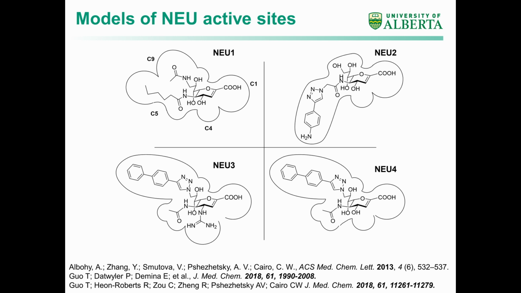I always like to think of kinase inhibitors when I show this, right? It used to be, back when I was a grad student, right, finding a selective kinase inhibitor was a big deal, and people thought it was going to be really challenging. The same can be true for glycan isoforms, right? We have to start thinking about ways to target these selective isoforms the same way that the kinase community has done that.